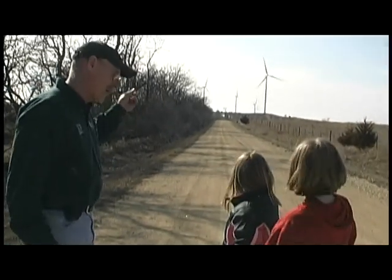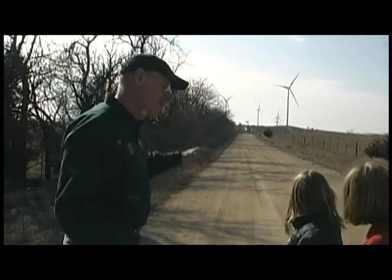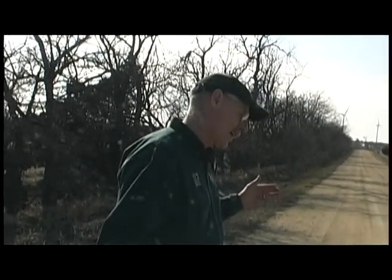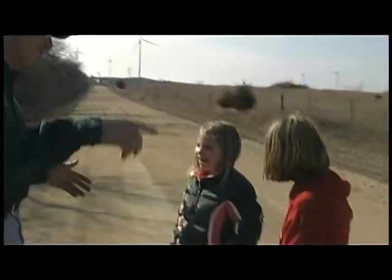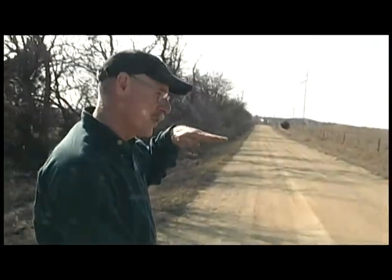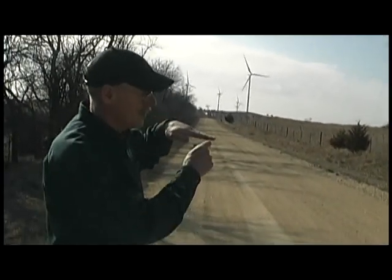How big are they? The wind turbines that we have in the background here, they're called Vestas V90s. And that V90 means that the rotor, the part that's rotating, it's 90 meters from one side to the other. So if you would take that and lay it down on top of a football field, it would be bigger than a football field. The part that goes to the ground, that's called the tower. And the tower is made out of real thick steel. And it's tubular, so it gets smaller as it gets to the top.